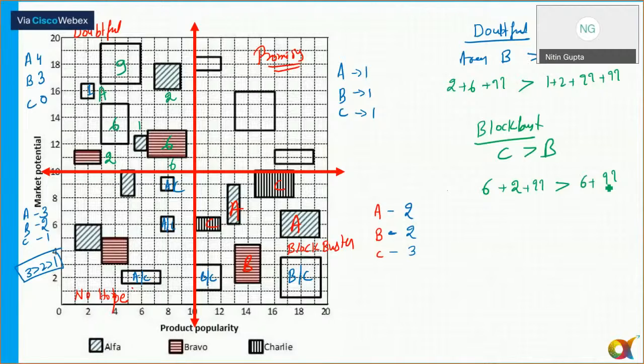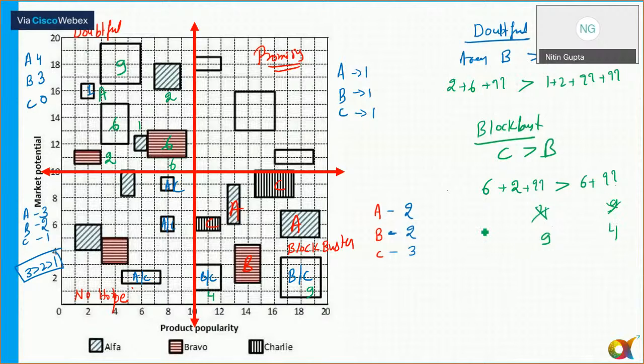And what are the remaining areas which are missing here? One of the areas is equal to 4 and the other area is equal to 9. So 4 and 9. If I take this as 4, this is 9. Is it satisfying? 6 plus 2 is equal to 8. 8 plus 4 is 12. Is 12 greater than 15? No. So the only possibility is that here on the left hand side I need to write 9 and on the right hand side 4.